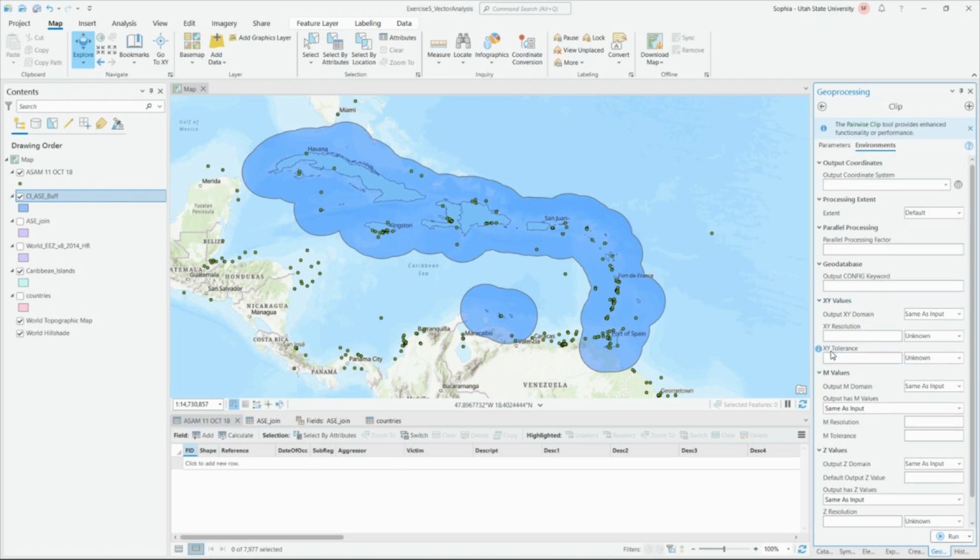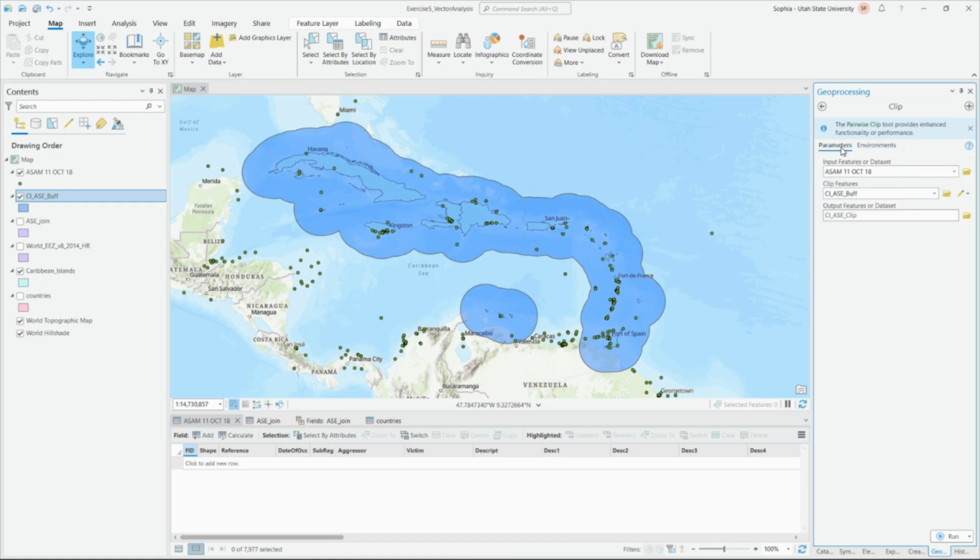Oh, I lied to you so hard. I meant that the XY tolerance is here in your environments. You don't need to worry about this. Just leave it blank. And for right now, you don't need to worry about environments in any of your exercises. This is something you'll dive more into if you go further with GIS. But for now, this is going to be the tool that we run.